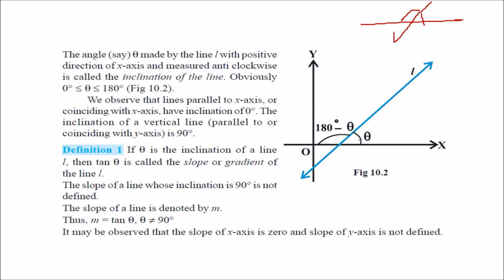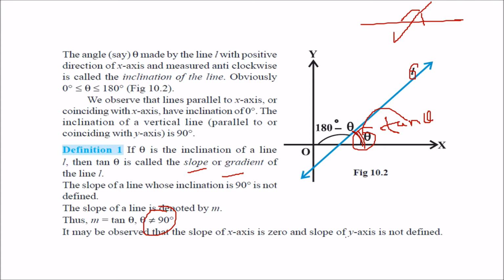Okay, so this is theta, and if this is a line, then this theta is going to give you the slope. And this slope is what? This slope or gradient, all these are going to be talked about. And this is nothing but the tan of this theta. So tan theta is nothing but your slope. And theta cannot be equal to 90 degrees. Why? Because if theta is 90 degrees, then the slope is undefined, because tan 90 is undefined.